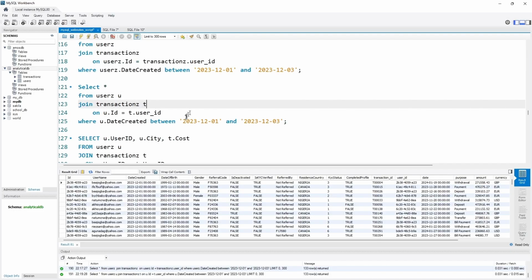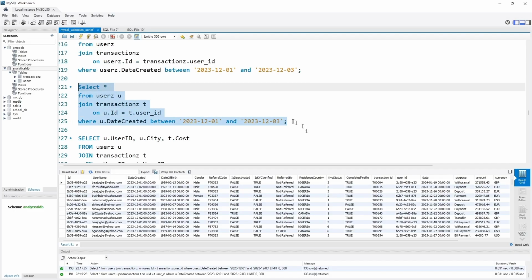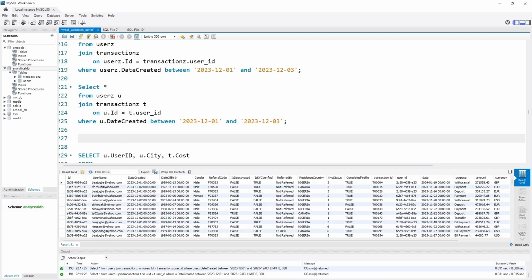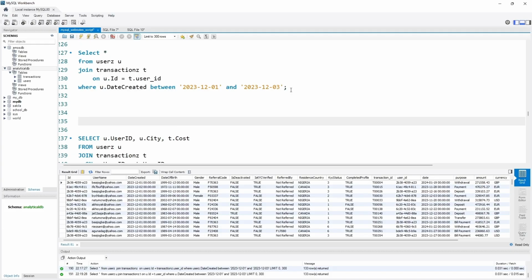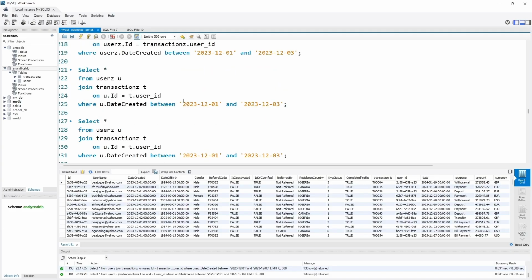Okay. Now let's copy this query again and add some other things. Let's say we didn't need to get everything from the transactions. We just needed to get the users that did this transaction.